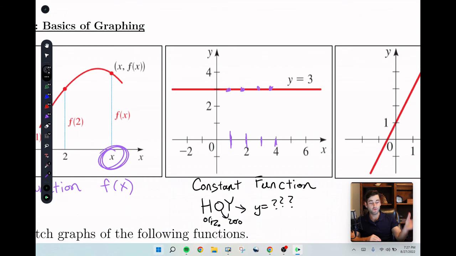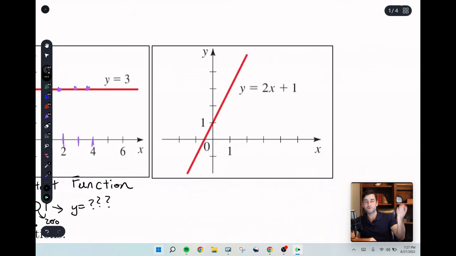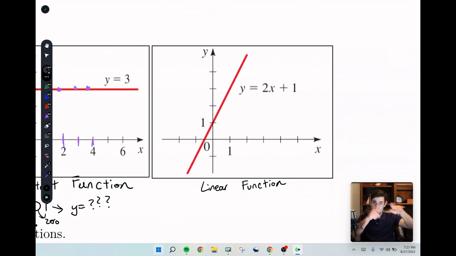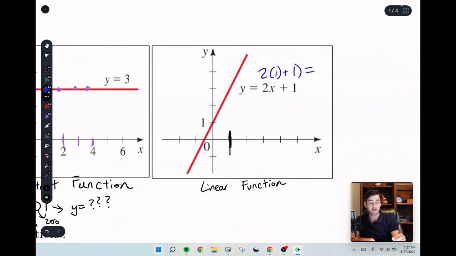Okay, then we're going to move on, and we're going to look at, oh, sweet, we've got a linear function. And you know the linear function obviously just comes from the word line. So we've got ourselves a linear function here. We've got the definition of that linear function with inputs and outputs. So if I input 1, let's just do that real fast. 2 times 1 plus 1. Guess what I better get?